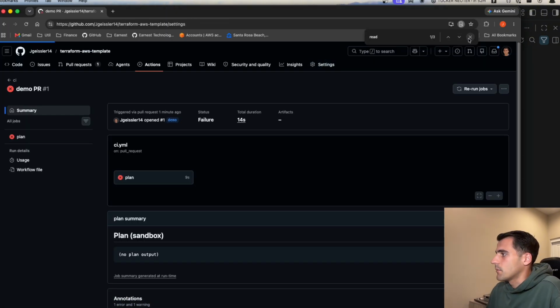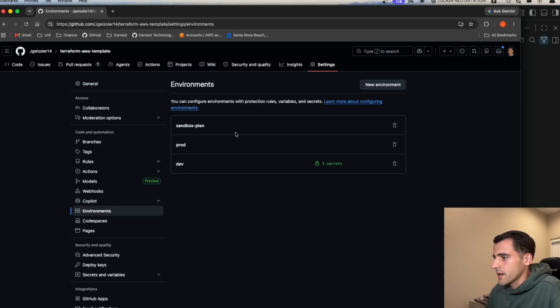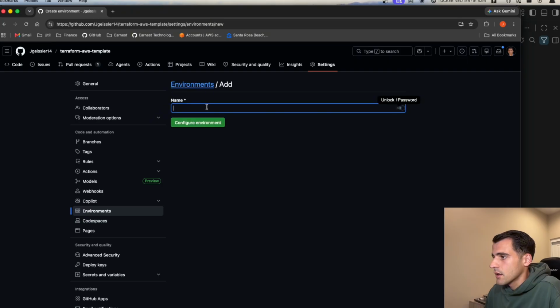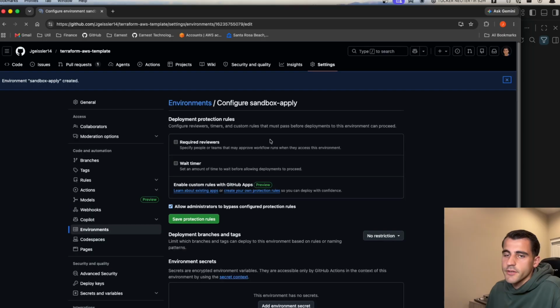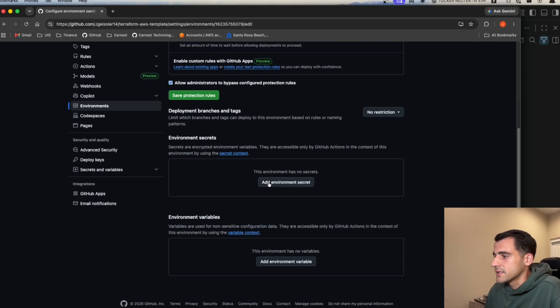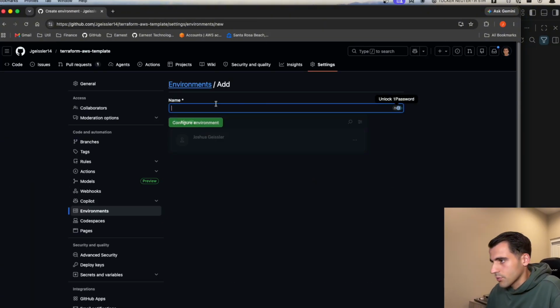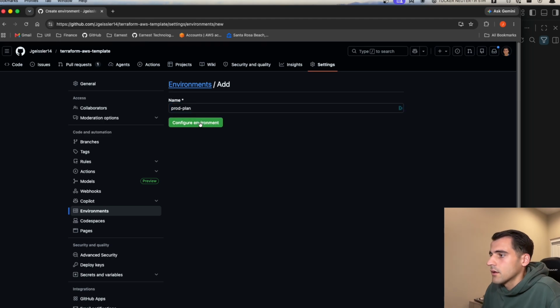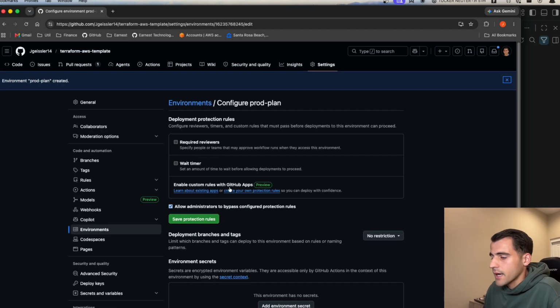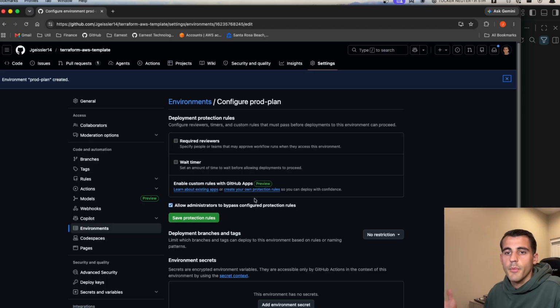So over here in GitHub, if you haven't done this, go over to settings, environments, and then we actually have 2 here. So we have sandbox plan already. I'm going to make sandbox apply and configure that. And because I'm not using AWS here, you actually don't need anything, but this is where you'd go into your environment secrets and set either your access keys or your OIDC role that you're assuming. So set that value in here. And then the other thing, we're going to create our prod plan. And this one will not require anything again. Of course, it would require a plan-based role.